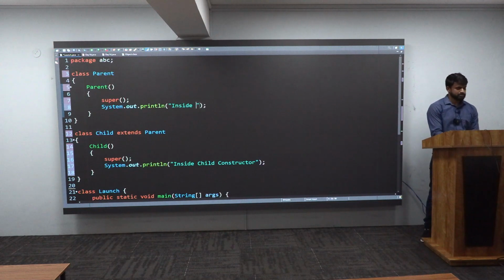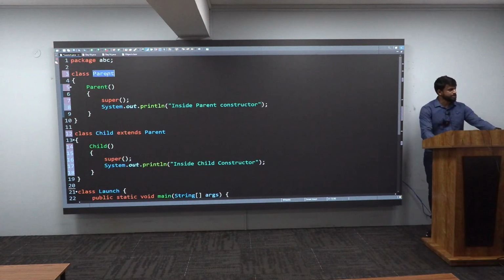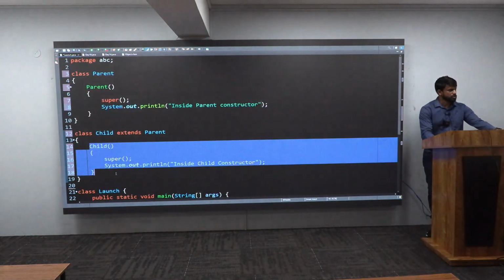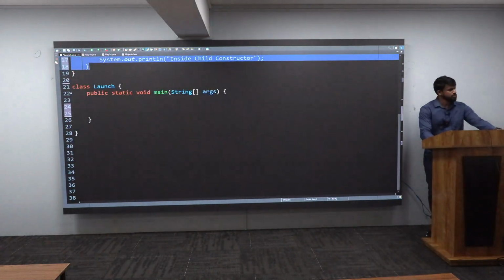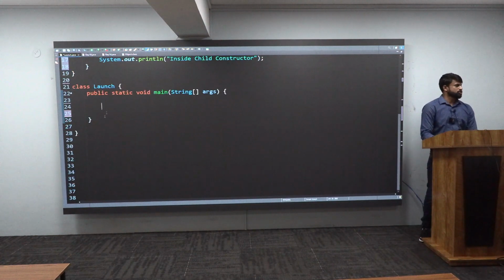So I will tell inside parent constructor, like this. Awesome. This is my program. You can notice there, this is a parent class with one constructor. This is a child class with one constructor. Awesome. I'll come to my main method and I want to create an object of the child.